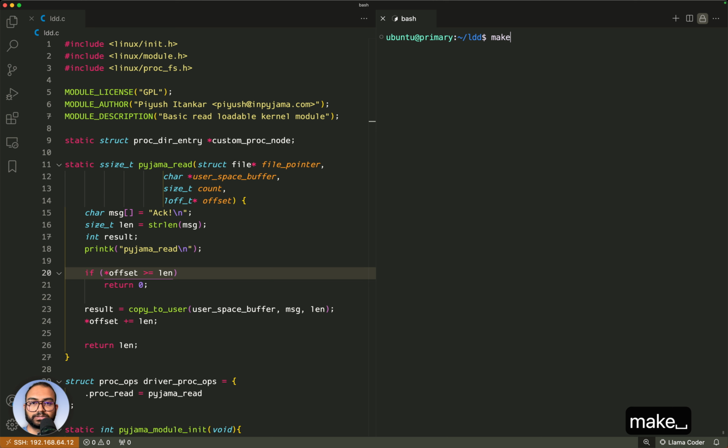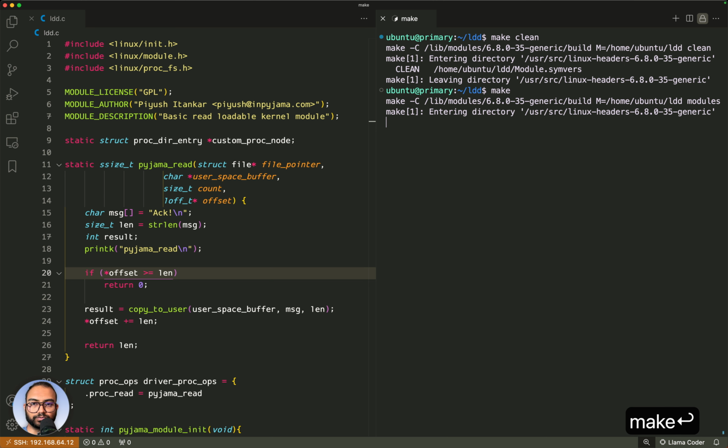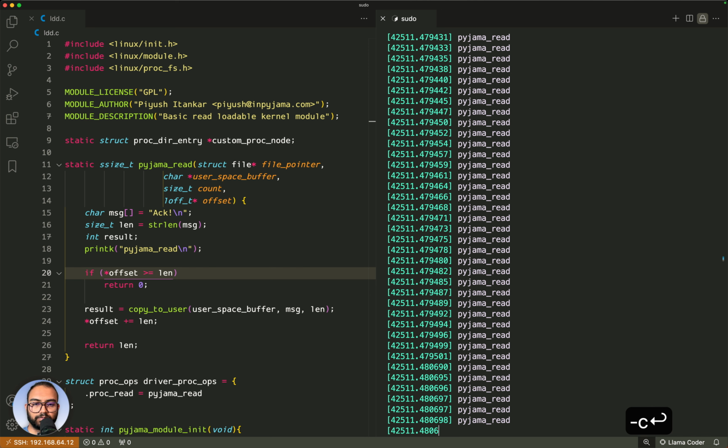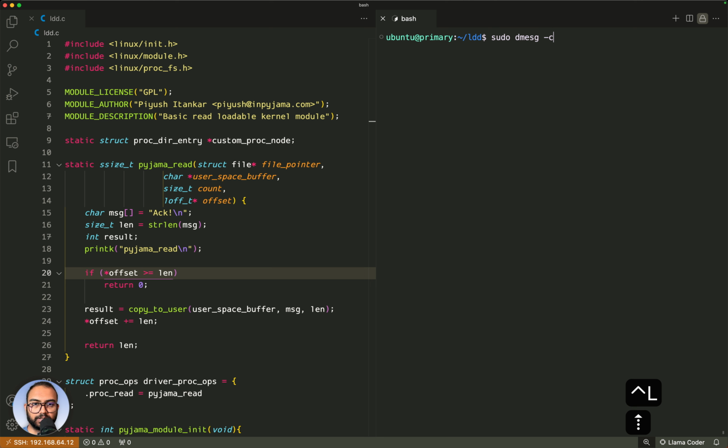All right, so let's go ahead, do make clean, do make, things compile fine. Now we are going to do sudo insmod ldd dot. Oh, actually, before all of that, let's ensure that our buffer is clean, right? So buffer is cleared now.